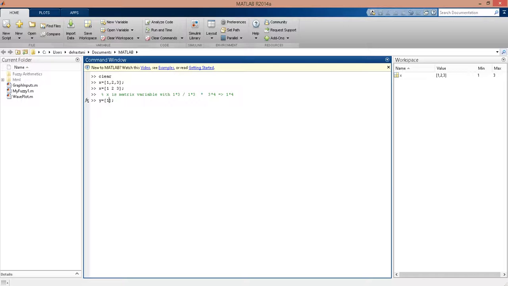For example, 1, 2, 3, 4 is the first row. The second row is 5, 6, 7, 8, and the third row is 9, 10, 11, 12. Okay.